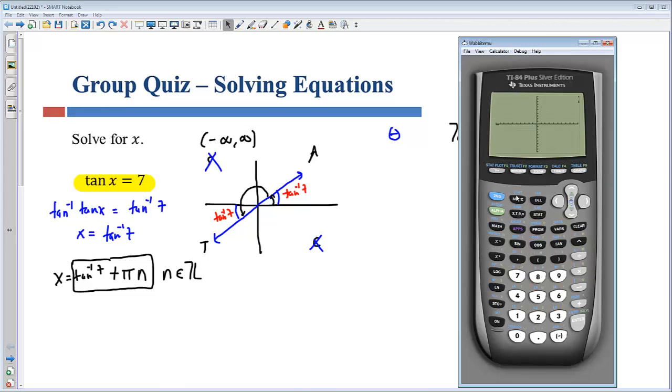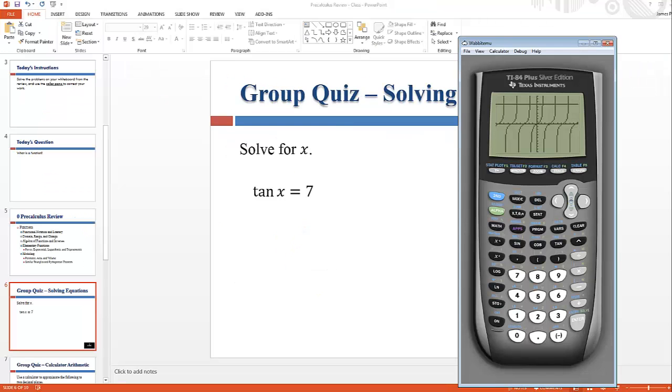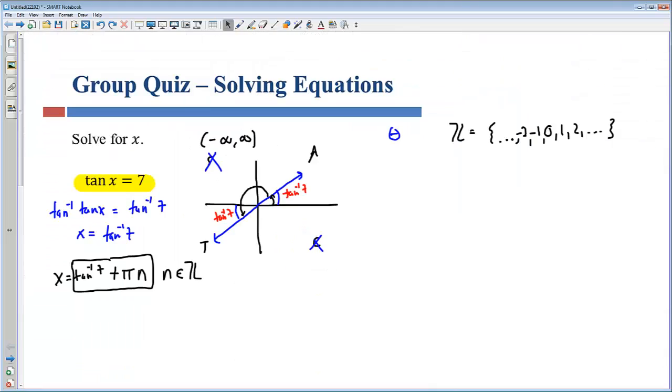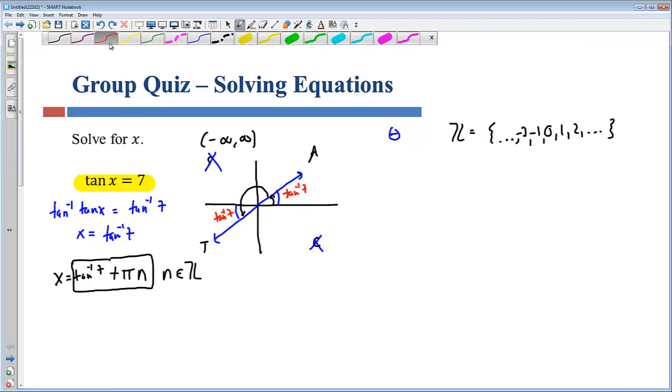Oops, I need to put this back into radians here. So you can see how that corresponds to the answers here. Right? Even if you wanted to, you could actually write these out. So here are the answers right here on our calculator. And so there's one answer right here. That's when n is equal to 0. Here's when n is equal to 1, when n is equal to 2, when n is equal to -1, -2, -3. So you can just write these out so you can kind of see how this works.